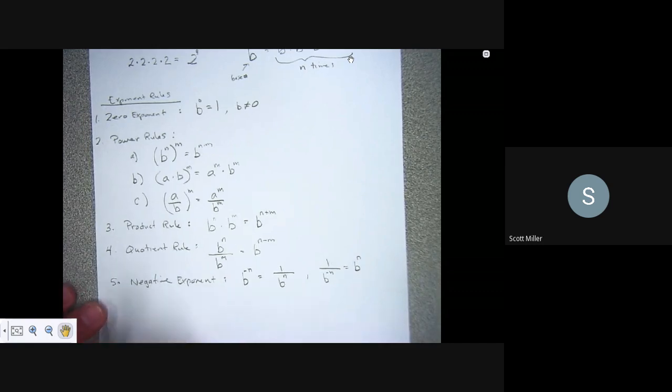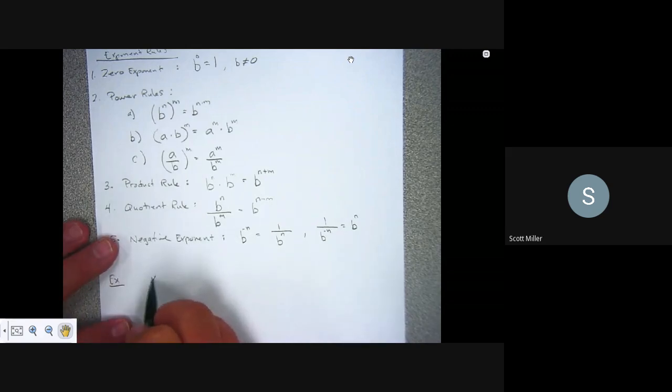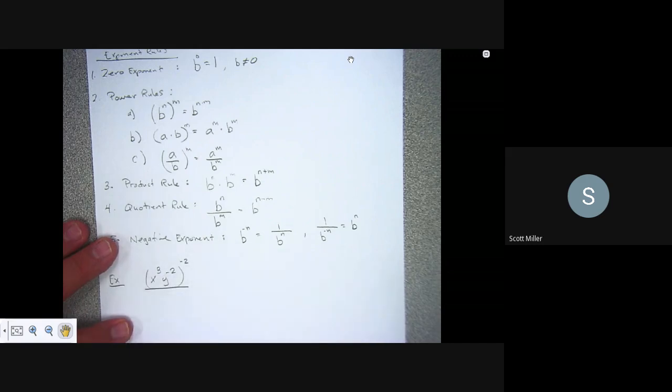So let's look at a really quick example to show you how these are all kind of done. Okay. I won't use every rule in this example. I'll just give you a ballpark of what it is. So let's say I have x to the third, y to the negative 2, raised to the negative 2 power. On the bottom, we'll have x to the negative 5, y to the 3, and we'll just leave it like that. So if I want to simplify this, the first thing I would do is look to see whether or not there's a zero exponent, which there is not. Then I will look for things that are in parentheses, which I have right here.